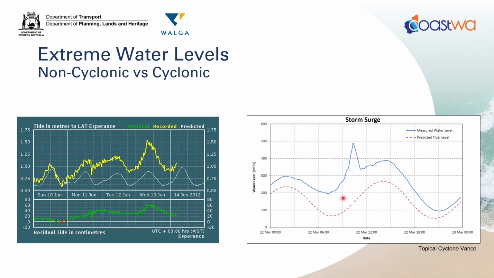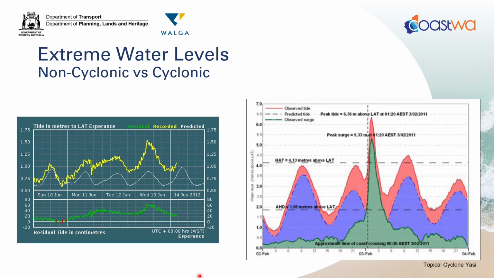However, as that cyclone got closer and closer, keeping in mind that the most intense portion of a cyclone is actually quite small, as that really intense section approached the coast, you end up with something in the order of 3 metres of additional surge above the predicted tidal water level. So you end up with the potential for very, very severe impacts as a result of cyclones.